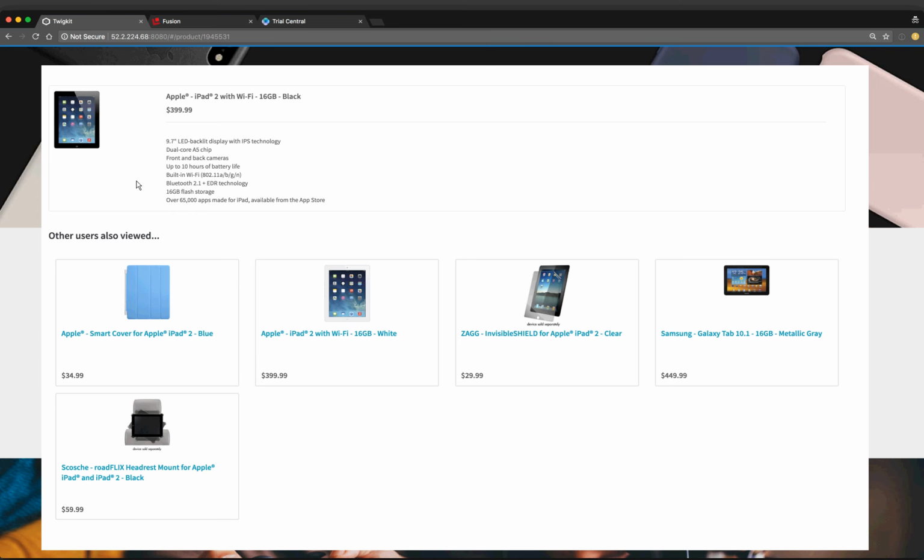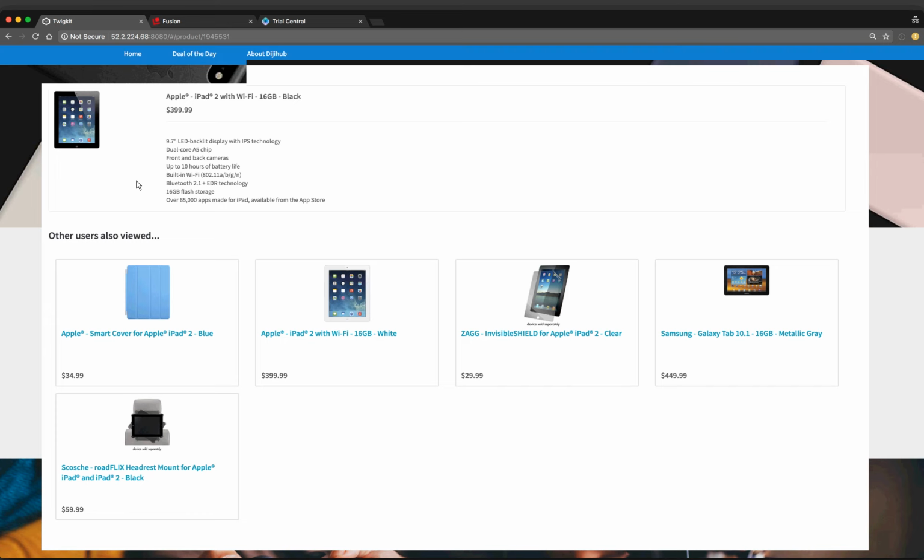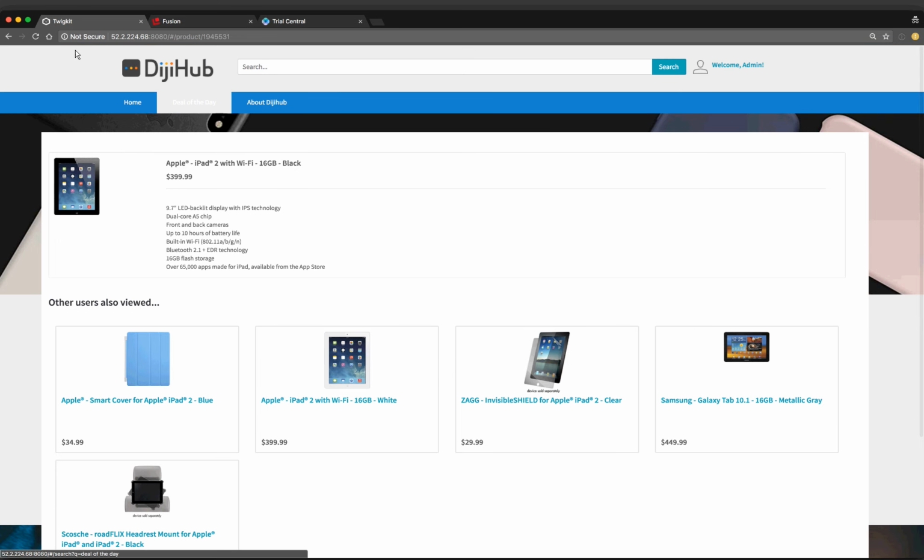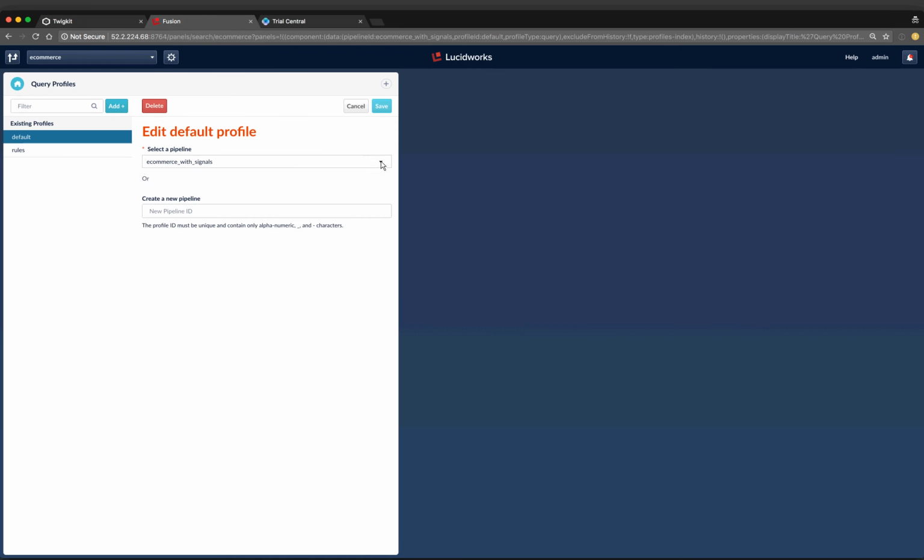This really shows the power of those three additions, if you will: enriching the indexing data, enriching the query pipelines, and then learning from all the feedback to power smarter search, better recommendations, all of those kinds of things. If I go back, I can do one more layer here. I'm going to turn on an index pipeline that has query intent built into it.